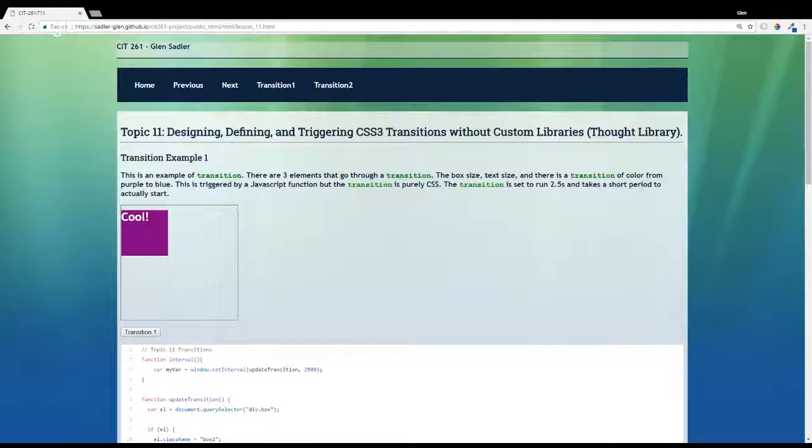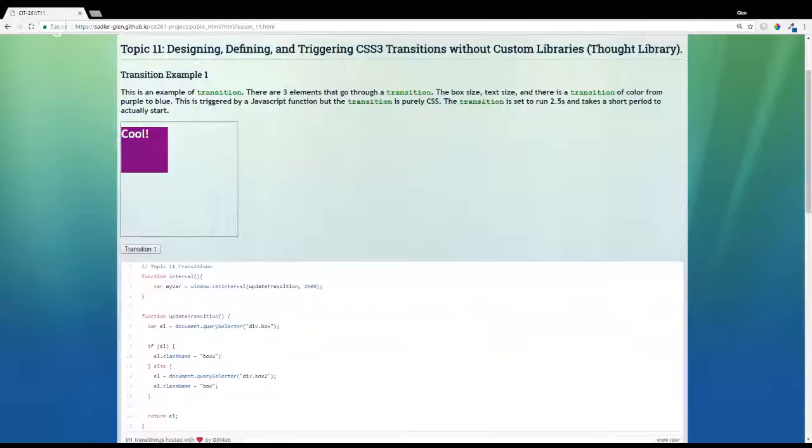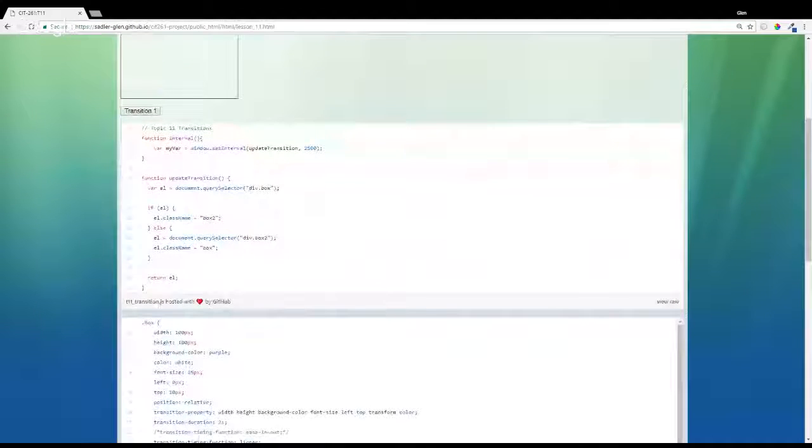So it's set to run 2.5 seconds, takes a short period to actually start it. So here's my function to start it. I set an interval of 2.5 seconds, that's 2,500 milliseconds.